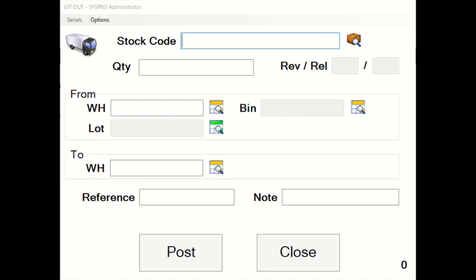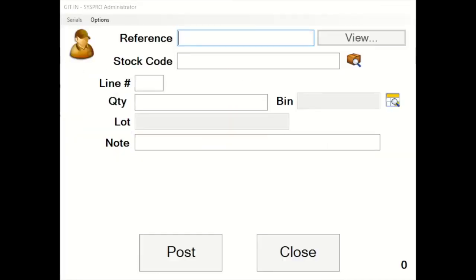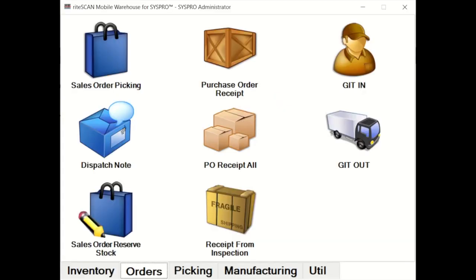If you need to trigger any particular labels at that point, when we reach our destination warehouse, scan our item in, receipt it, close off the transaction. If you have any discrepancies, go straight to your GIT variance report. So again, very easy to use, quick transaction, also allowing for the use of pallets for easy movement when needed.